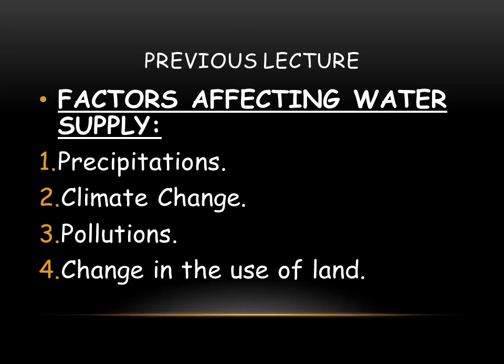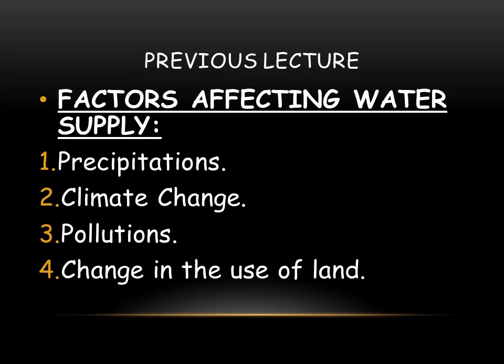So precipitation means the water that is falling back from the sky to the earth, and it may be in the form of rainfall, snowfall, or hail. The second thing was the climate change. And climate has a significant impact on water resources as there is a close connection between climate and the supply of water. An increase in temperature means higher evaporation and hence increase in precipitation. Then was the pollution. Pollution can reduce the supply of clean fresh water.